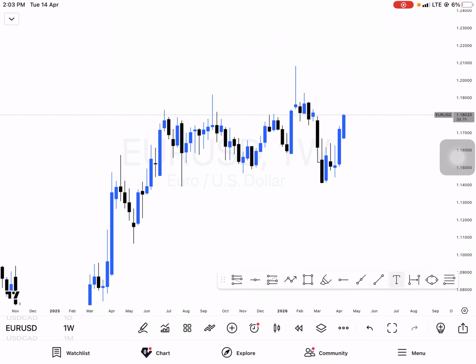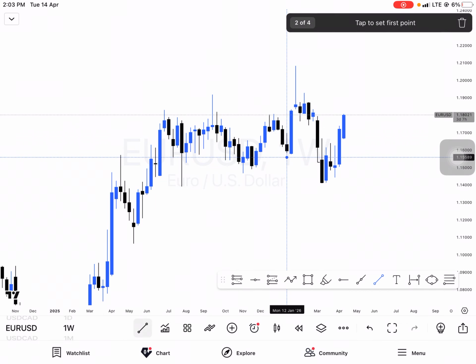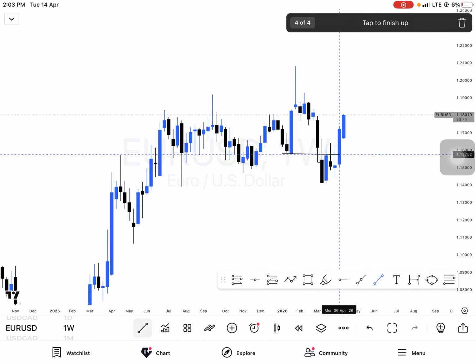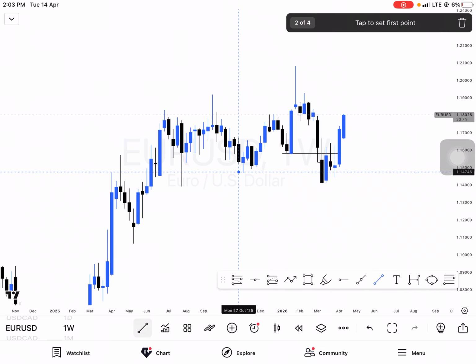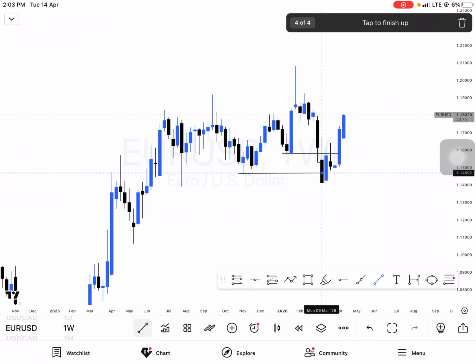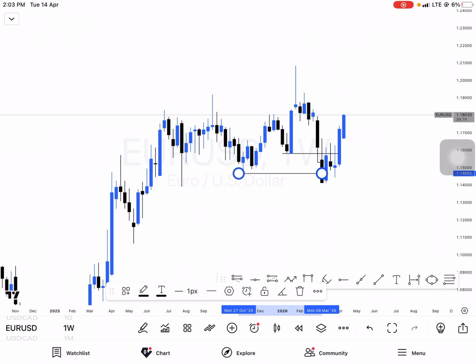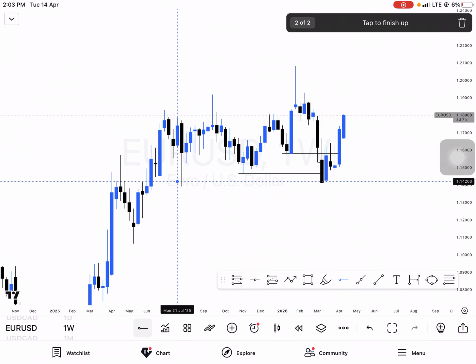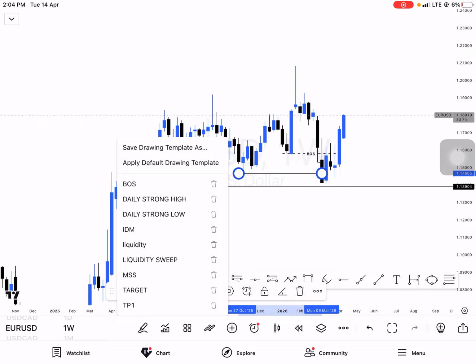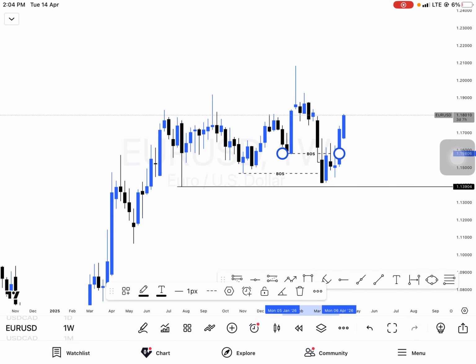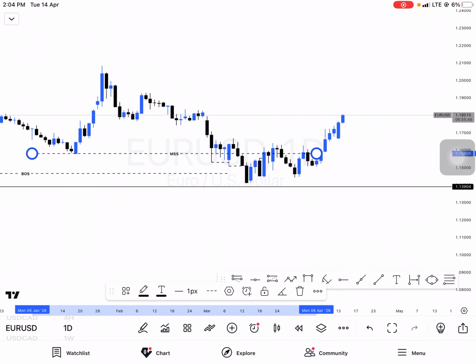We can see that on the weekly time frame, the market has given us this shift of structure to the downside, and another break of structure to the downside here. The market has broken this. So now the market is targeting this weekly liquidity level to be cleared, as it has broken these structures to the downside. It's a market shift.